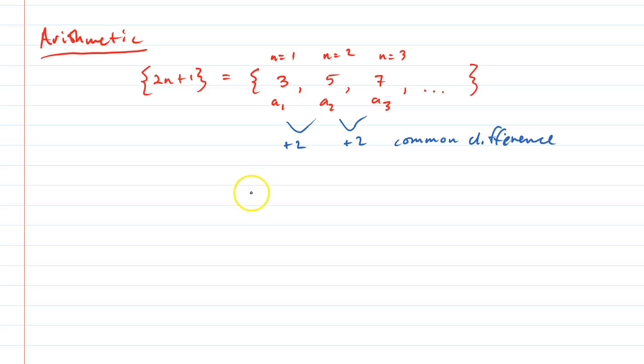Another thing that we should come away from here, not only could I find any number of terms in the sequence, these guys are all terms, I could start talking about what is the limit as n goes to infinity of 2n plus 1. It's just asking where it's going. Of course, if I start putting larger and larger numbers in for n, I'm going to get larger and larger numbers, and there is no ceiling. There's no limit to how large those numbers can be. So we would say it's infinity, or it diverges.